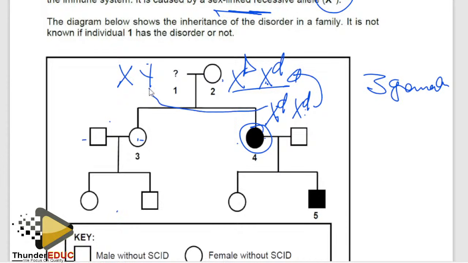then definitely another one came from the father. Therefore, the second X, the first X is like this, or the X is like that. Therefore, the father is affected with that disorder. Don't just say affected. Affected with what? HIV, sickle cell, flu, corona. Is affected with what? With the condition they have talked about. Don't leave the answer hanging. Please, please, don't leave the answer hanging. Then the second one.